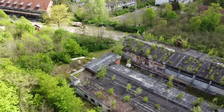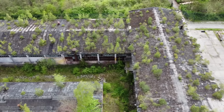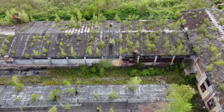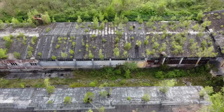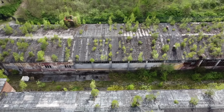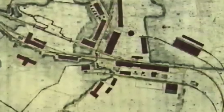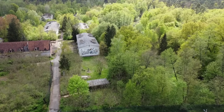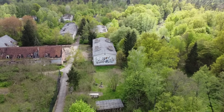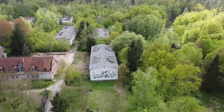Not only was N-Stoff to be built at Falkenhagen, but also other scientific institutes. A test field with blasting ranges, shooting ranges, as well as a vacuum tunnel in which the influence of air pressure on a bullet's flight would be examined. The complex allowed for storage, administration, workshops, housing for workers, several kitchens, a hospital, technical testing facilities, a heating plant, and energy distribution, of course. The site, however, had logistical problems. There was no way to evacuate the spill water, and electricity was also to become a problem.